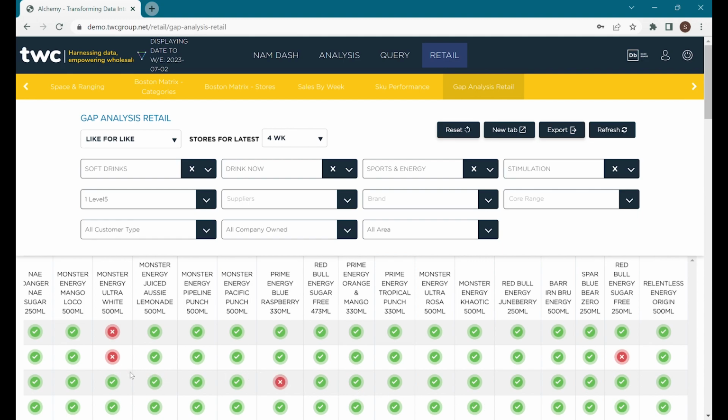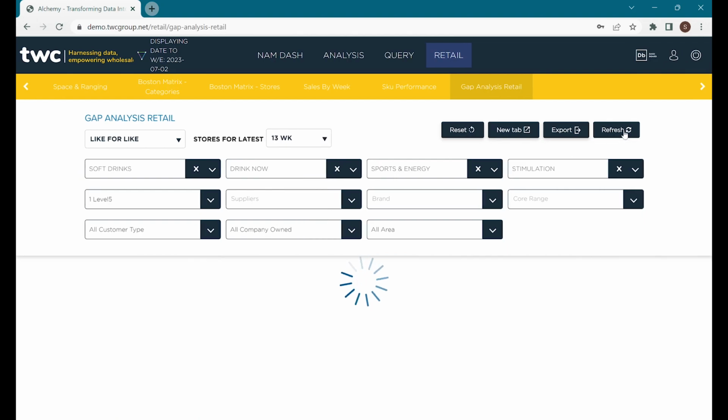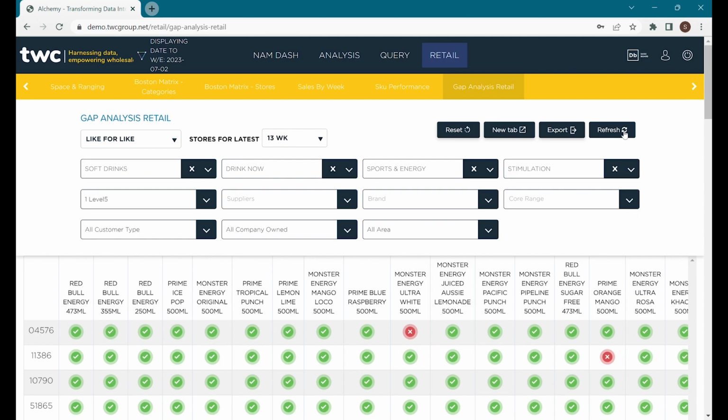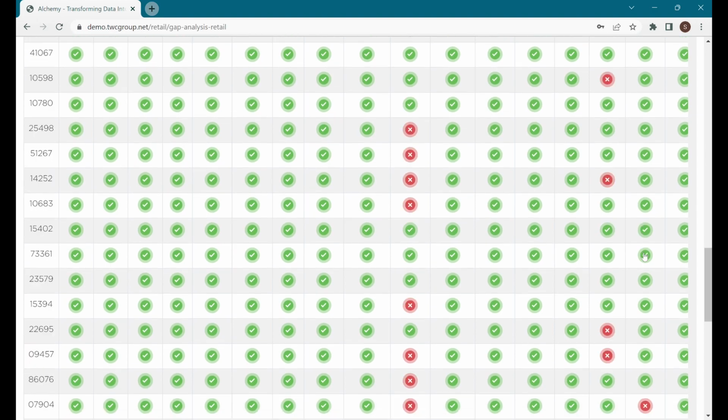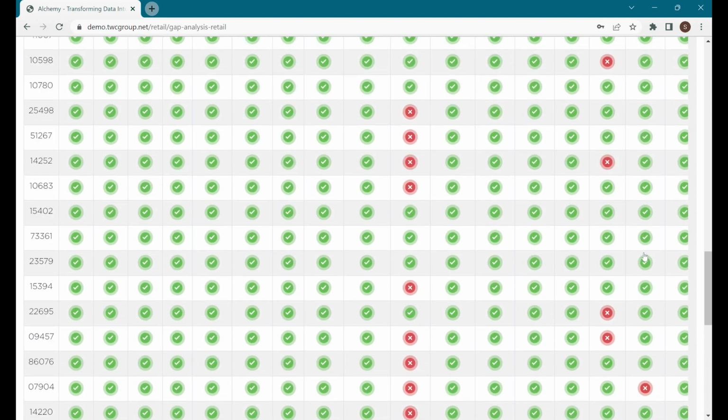Please be aware that there may be a time lag on the lines with slower rate of sale. If, for example, the time frame is set for 13 weeks and the retailer has sold the item but not bought it from the wholesaler in that time frame, there is a chance that they purchased it from their wholesaler prior to the start of the 13-week period and the stock has been selling through slowly since but has not been replenished.